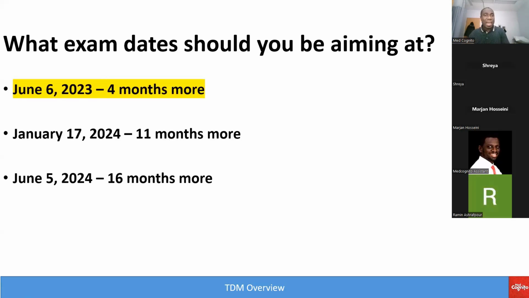Now, the next exam dates: in 2023, we have just one exam date more, and then the rest of the exam dates are in 2024. So in 2023, we have June 6th. That's the next exam date, and it's just 4 months away. We are now in February, so March, April, May, June. So I will not even add June to it. So you basically have 3 months to study for this particular exam this year, if you've been given an invitation. And then the next one will be in January 2024, and the next one will be in June 2024. So you realize that this exam is taken only twice a year.